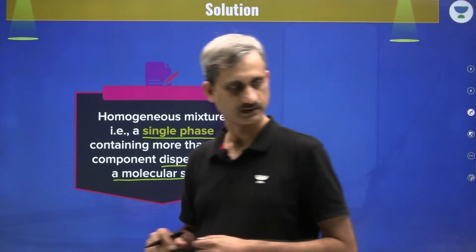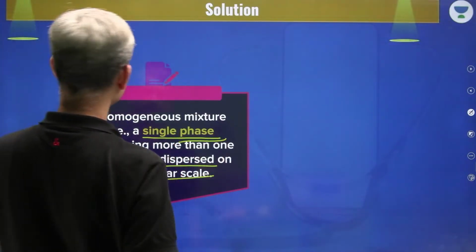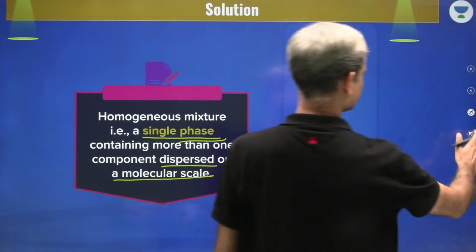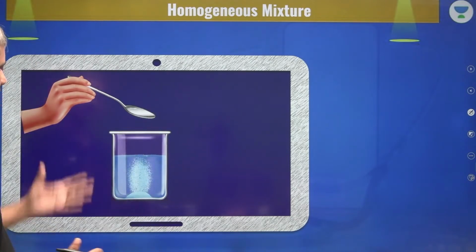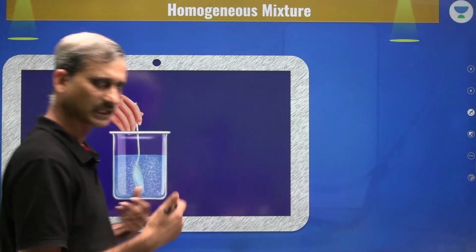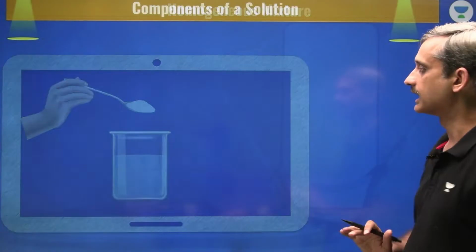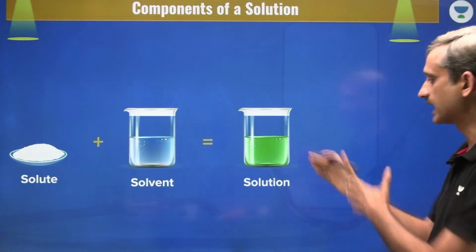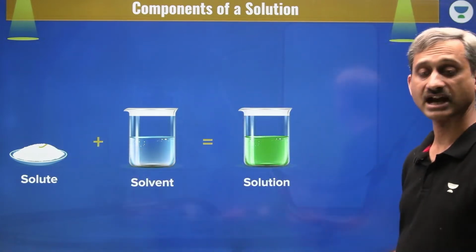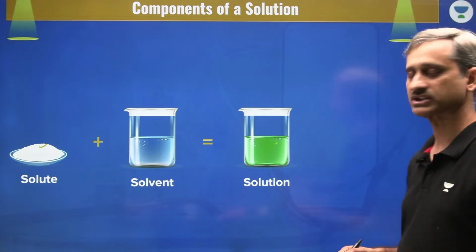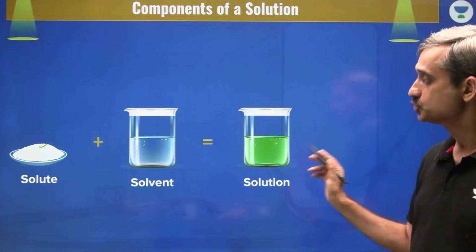What would be the duration? 1 hour. So this is what we have as a homogeneous mixture, that is a single phase. So this is what we have as a solution. We can put sugar, we can put salt, we can just shake it well, and we can have a clear solution. The solutions are absolutely clear. And here we have the solute, we have the solvent, and we have a solution. Now this solute could be something colored. It could be anhydrous copper sulfate, which could be giving us a color. Anhydrous, it might be colorless or white, but hydrated, it would be colored. So that is what we have as a solution.